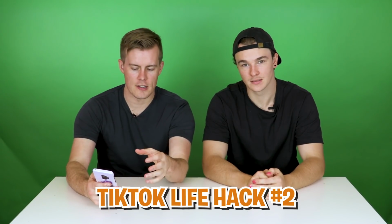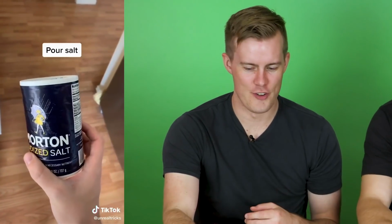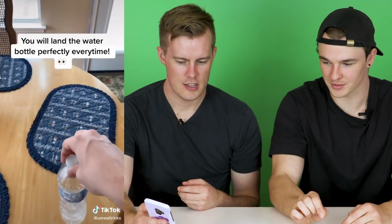TikTok life hack number 2. So that one did really well. Hopefully this one works. Ooh, grab a water bottle. Have this amount of water. What was between step 1 and 2? I have no idea. Grab a water bottle. This amount of water though.